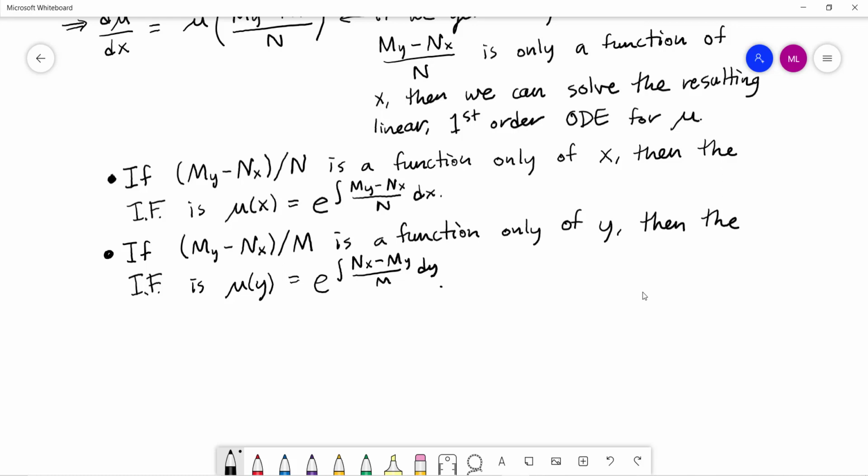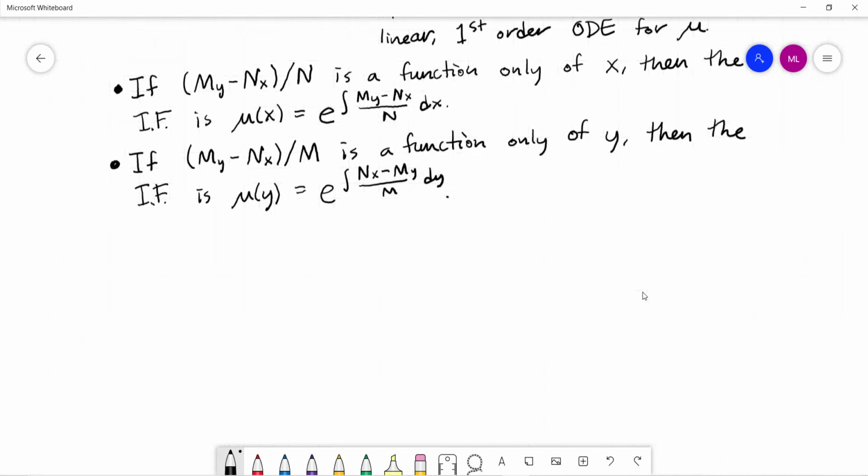It's obviously hideous. Let's do one example, and then we can finally be done with this method, because it's, again, going down the rabbit hole at this point. It's not going to be a common thing that you're going to encounter a ton of the time. Okay, so here's the equation. It's going to be y times (x plus y plus 1) plus (x plus 2y) times dy/dx equals 0.